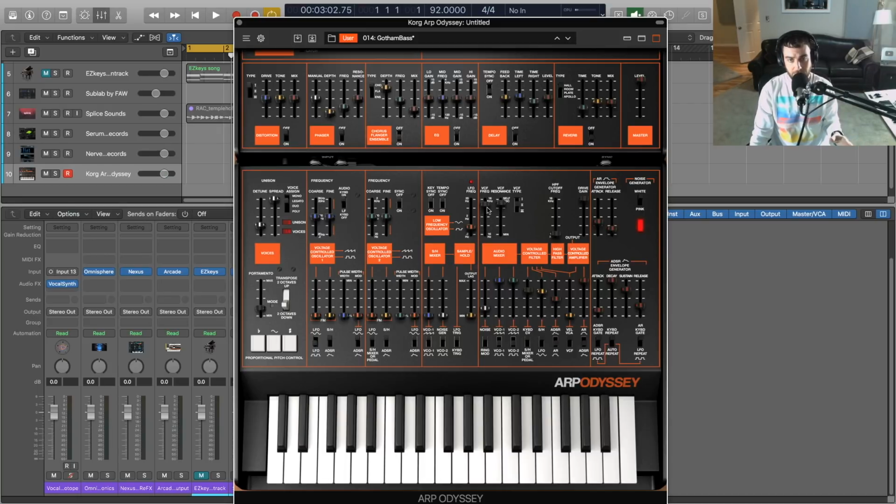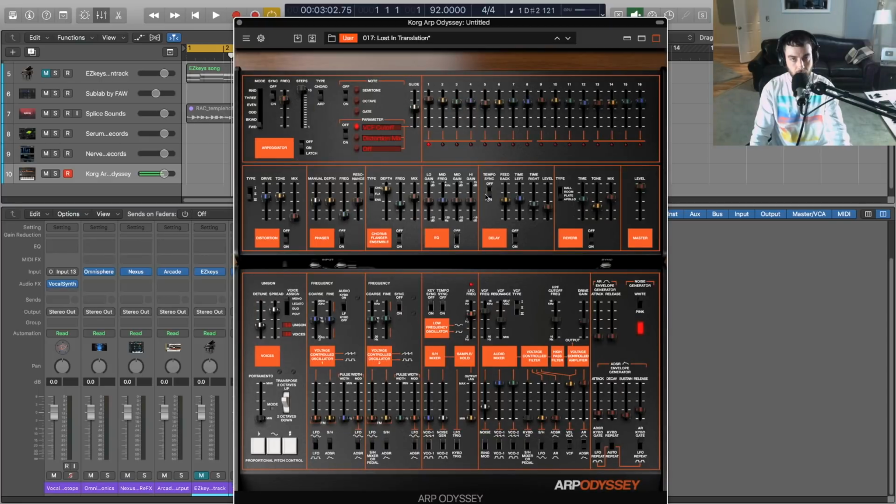Great sounding filter on the ARP Odyssey, as you can hear. So that's just one key. I'm just using this sequencer up here to build that pattern.